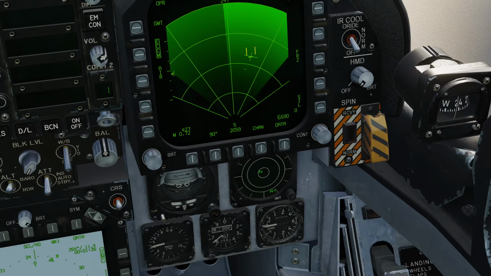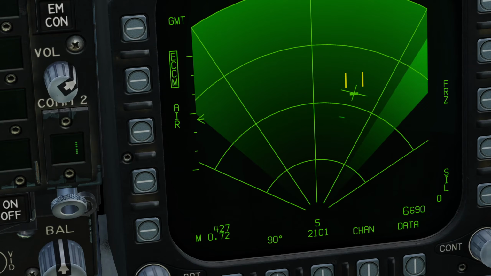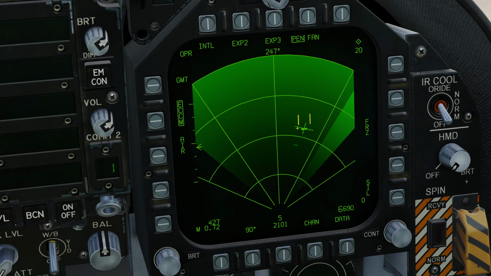What should happen once we have that lock, let me pause here actually so I can discuss the symbology that we should be seeing. On the left hand side it should tell us the speed in knots of that ground vehicle, and on the right hand side it should give us the vehicle's heading. We should also have a little heading arrow, or a line really, showing us in what direction that target is travelling. So anyway, let's bring it out of pause.